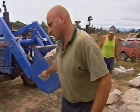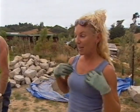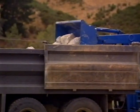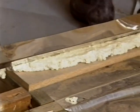Delivered this morning, in fact 7 ton of them to be exact, to build our rock walls in the garden. But some of them are far too large, even for myself and these big, strong boys to manhandle. So we're having to get rid of some of them. And because we couldn't lift them ourselves, one of the very kind neighbours has come along with his digger, and he's helping us put them back on the truck. Gotta love that can-do South Island attitude.